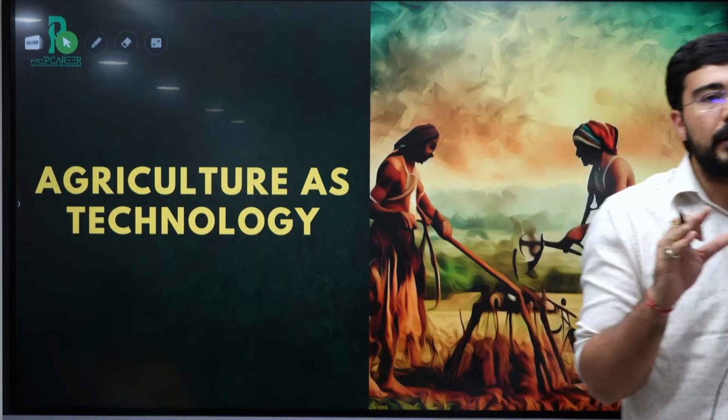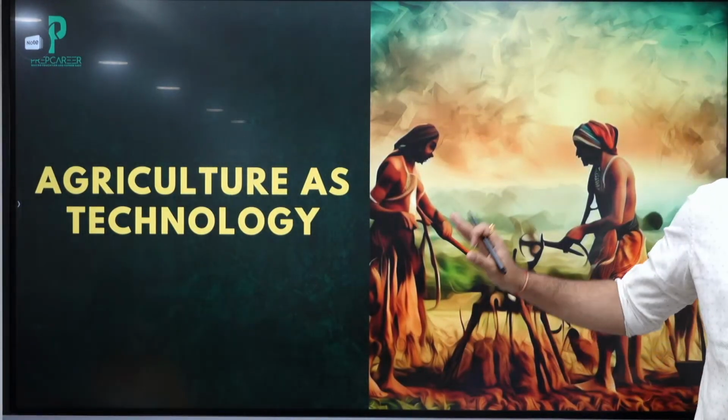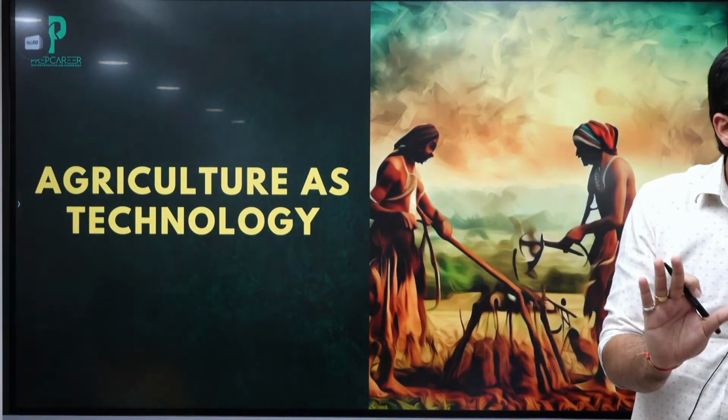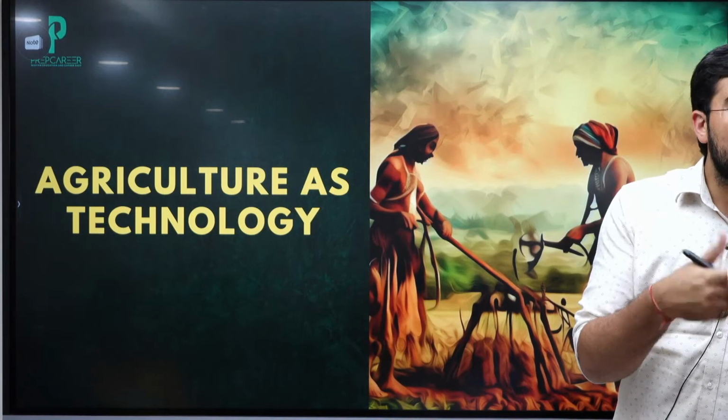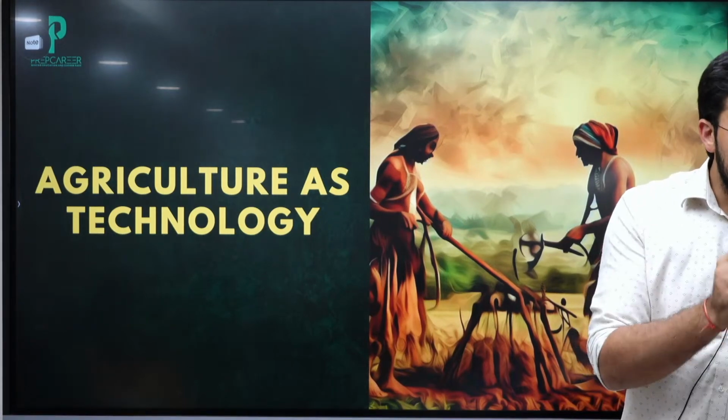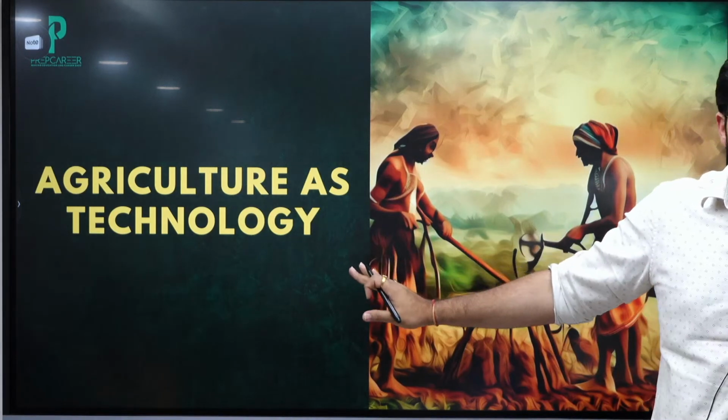But suppose that thing is not there, what would we still have been fighting for? We would have been fighting for basic necessity. And as all of you know, it is easy to preserve cereals than preserving meat. Okay, so once we started agriculture, things became relatively easy. And for doing agriculture, you have to stay at the same place. You cannot just move from here to there. At least when you are sowing seeds and watering, you have to stay at the same place. Then you may relocate, but at the time of harvest also you have to come back. That's why the beginning of agriculture was going to change everything for the world.